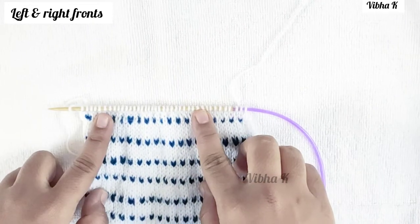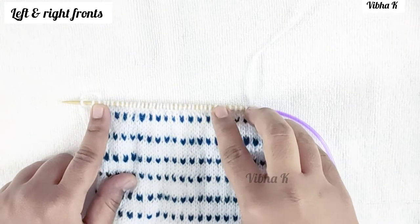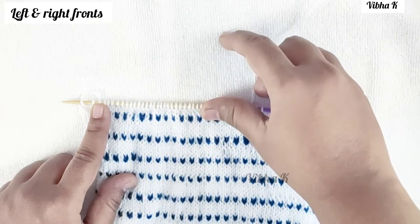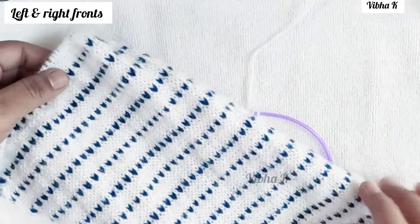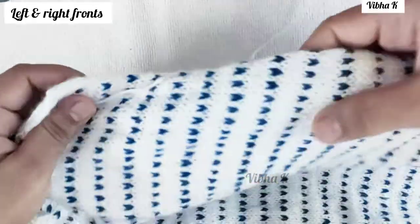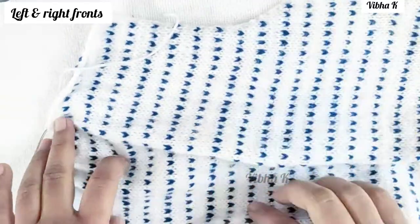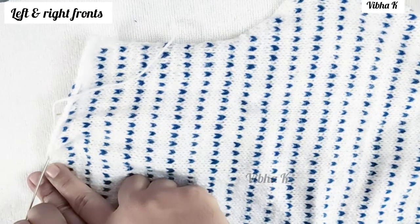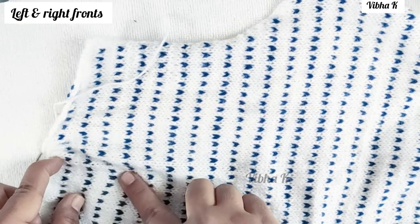Now I have 40 stitches on my needle, and from this row we are not going to decrease any stitch. Continue knitting in the pattern until the left front measures 2.5 inches or 6 centimeters less than what we made for the back. So to show as a reference, this is the back of the sweater, and you can see here we have the armhole. Okay, now you have to knit this one until the work is 2.5 inches below this end point. You have to continue to knit in the pattern until the work that we are making, that is the left front, is 2.5 inches less than this pattern.